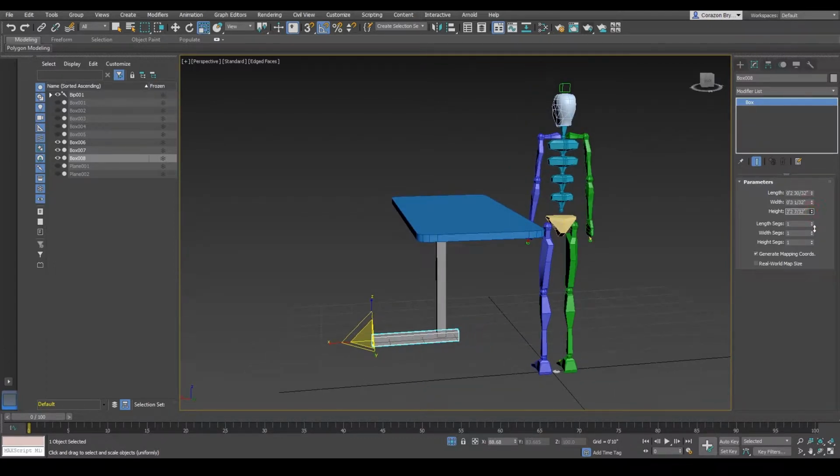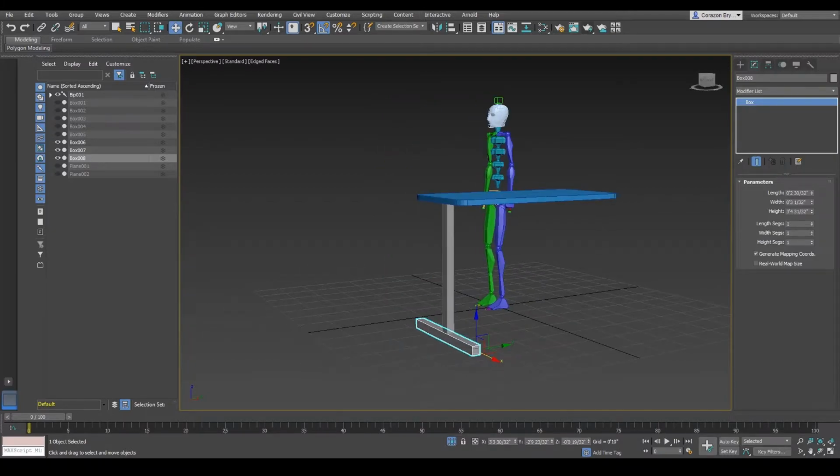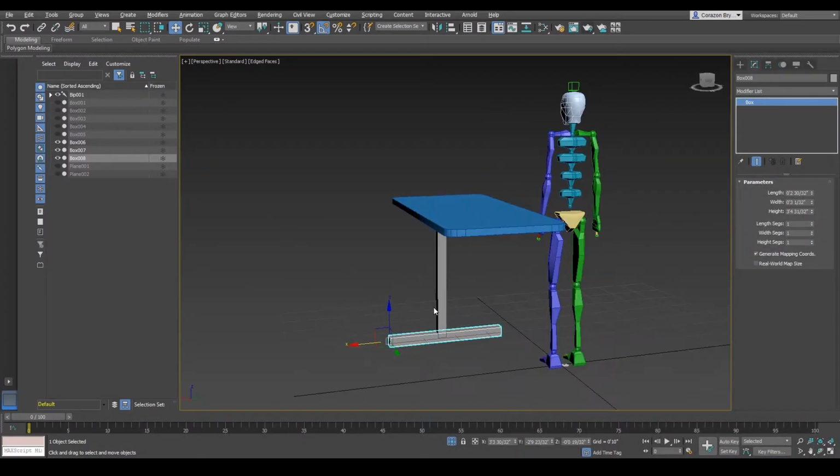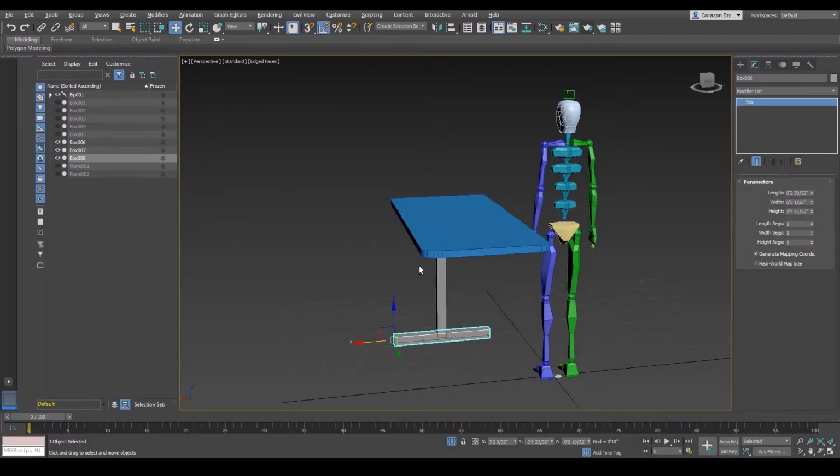No, it's the height. I'll just use the scale tool and then move it. Still a little long. Okay, something like that.